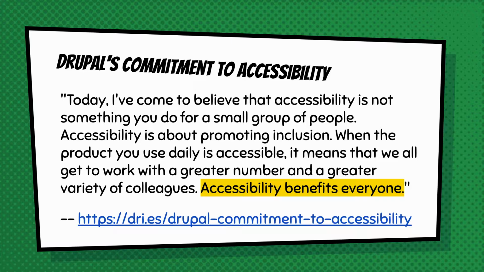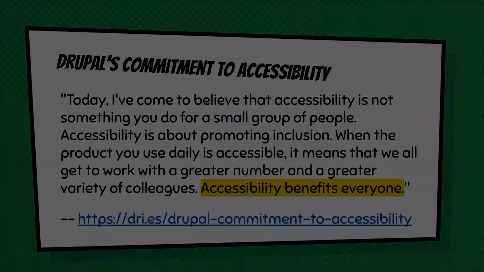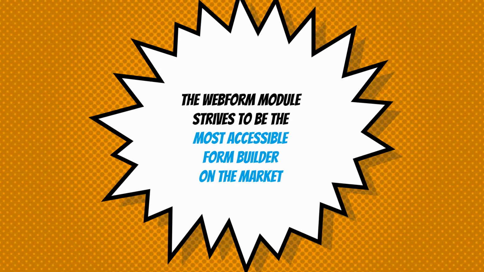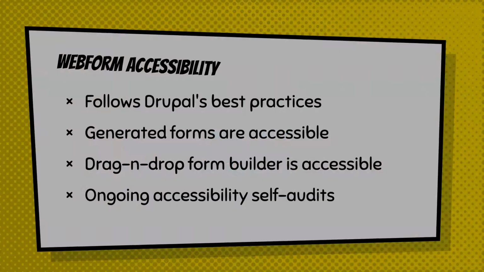In the Drupal community, Dries did a blog post a while ago. That's the founder of Drupal, and I'm not going to read the whole quote, but I think he basically put down the gauntlet and said, we need to care about accessibility. It benefits everyone. This is part of our community. We want everyone to benefit from it, and Drupal has guidelines and is active about it. And the Webform module also strives to be the most accessible form builder on the market. I strongly believe in this. I think it helps improve the quality of the code, the user experience, and just makes us better, I hate to say people, but developers.